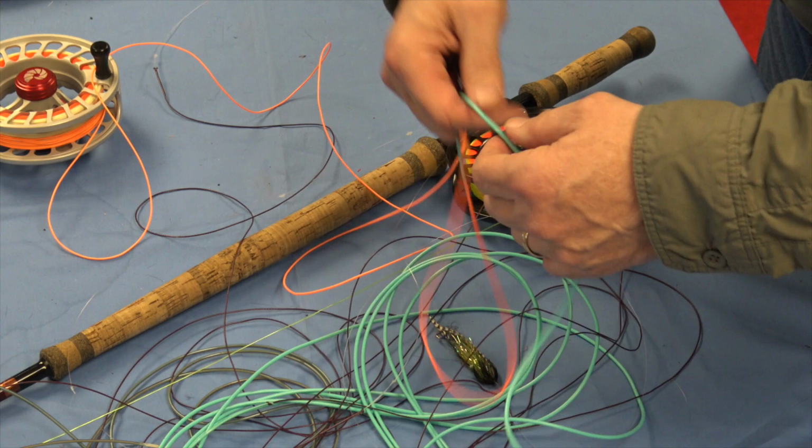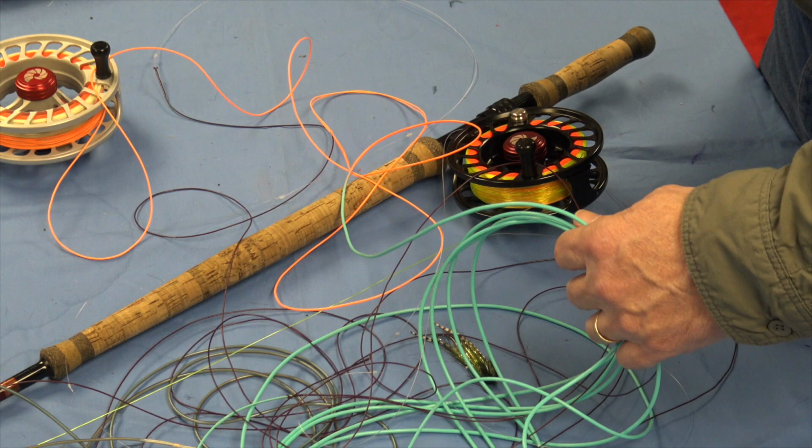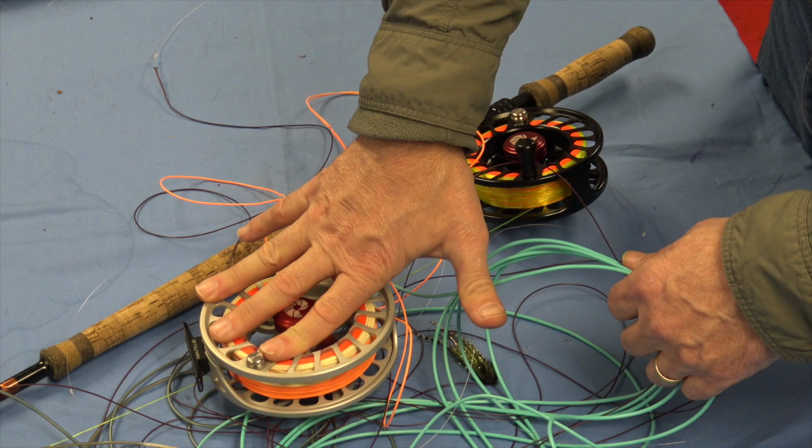Once again, 20-foot driver head. This is a floating into my troublesome 10-foot of T8 tip, which was on this reel. So something like this, I'll be running once the temperatures get above freezing. Right now, Ricky just runs these things because he just does.